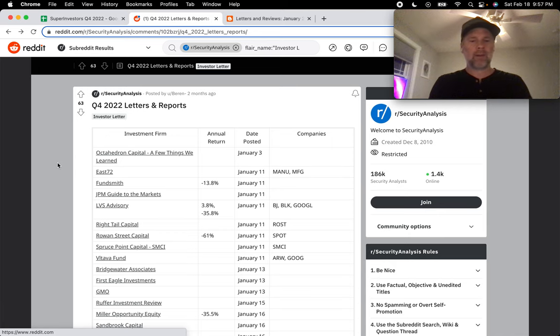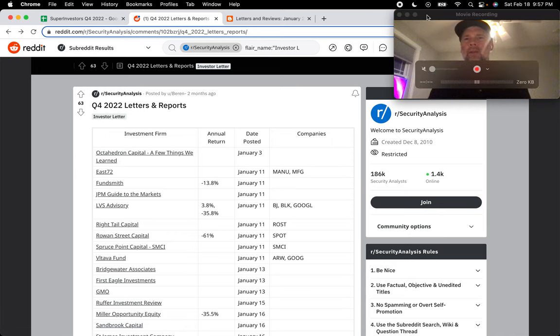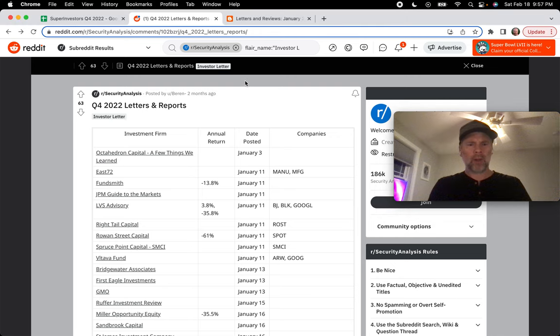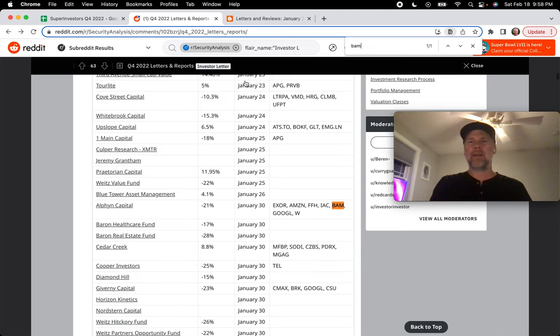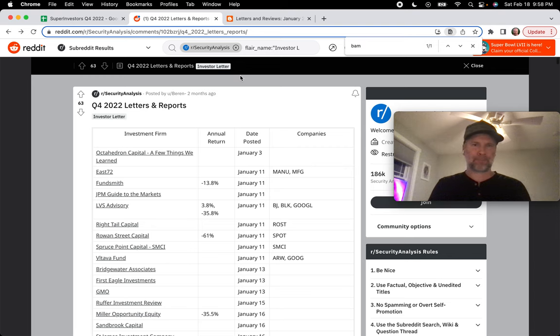So the trick is, if you go in here, and you do Control F, or Command F on a Mac, PCH. So you can search for a particular ticker in here. It's not showing any because there is no PCH. But if you do something like Brookfield Asset Management, it shows you which fund has talked about Brookfield Asset Management in Q4. Okay, so you can go up, open that letter and dig into that.